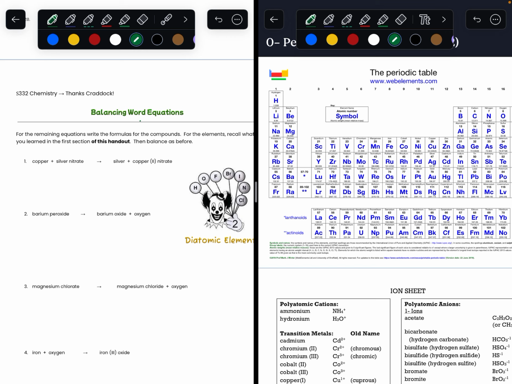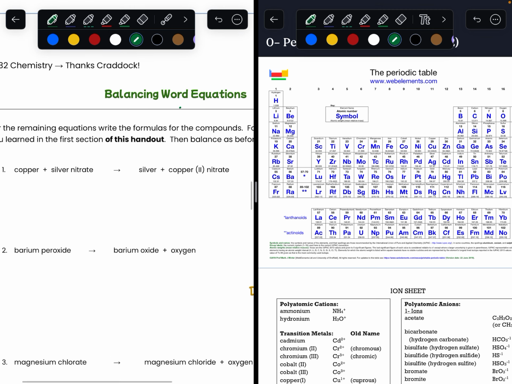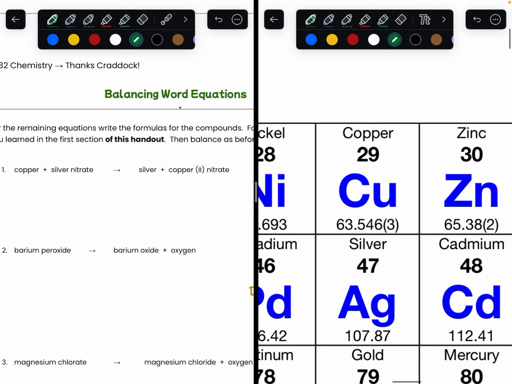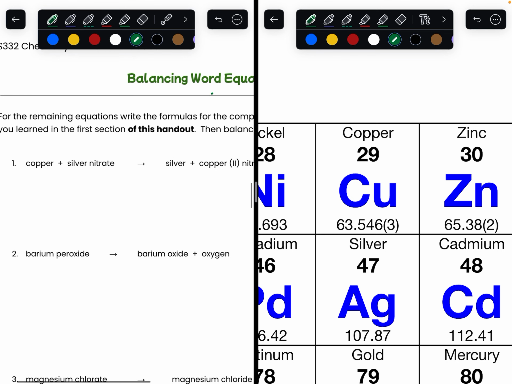What we're going to learn later in the reactions unit is that this is what we call a single replacement reaction. But for right now, I'm going to give you the reactants and the products on either side of this arrow. All we have to do is translate this into chemical symbol form and then balance the equation. So copper, the chemical formula of copper, in case you don't know, is Cu. So we're going to add Cu in to our first thing here.